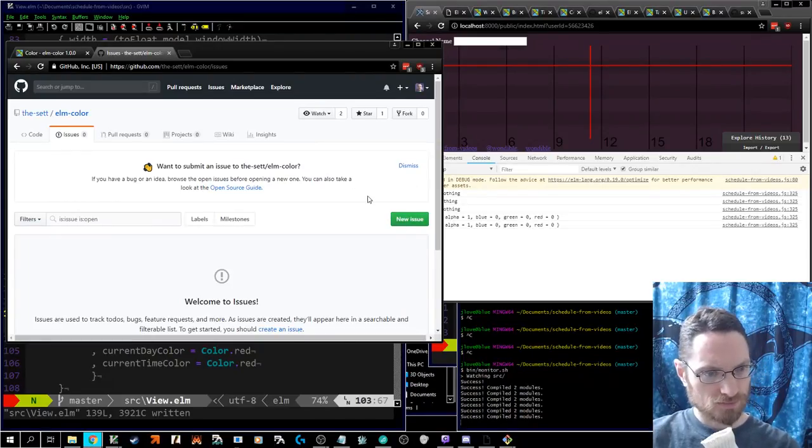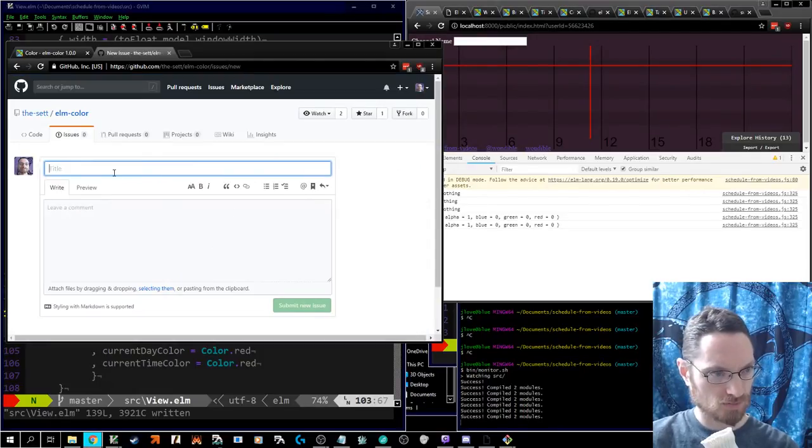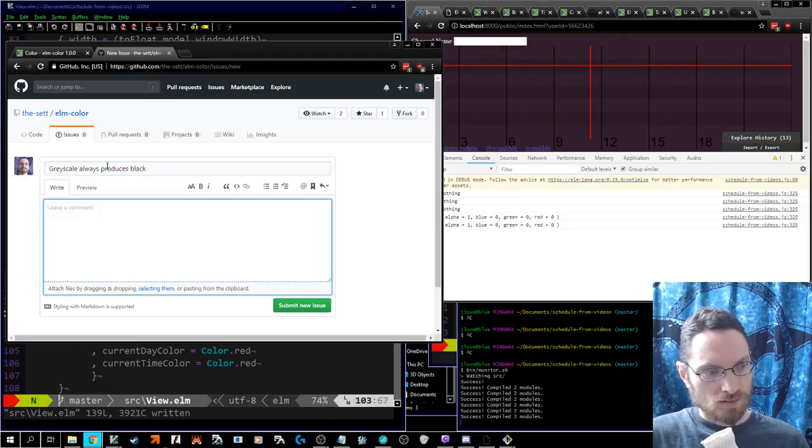All right, well, start off with a simple issue. Grayscale always produces black. Scale functions always produce black.